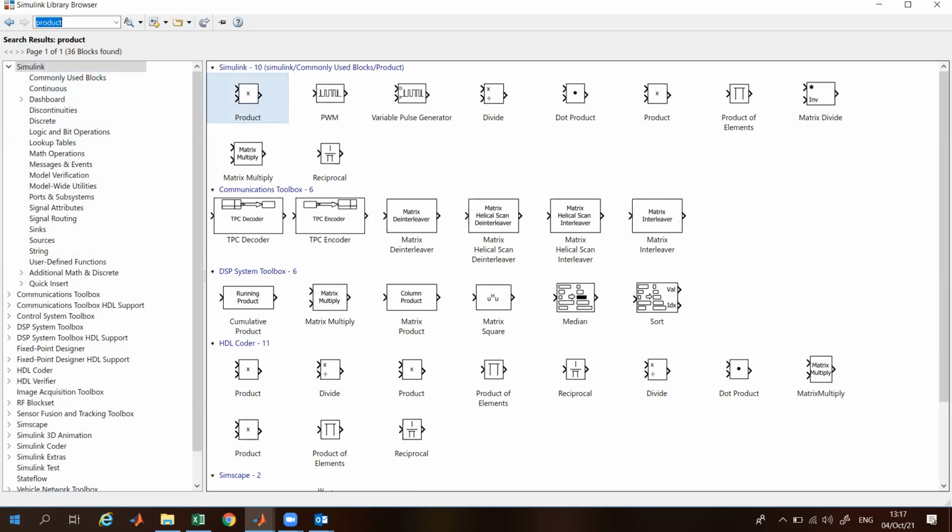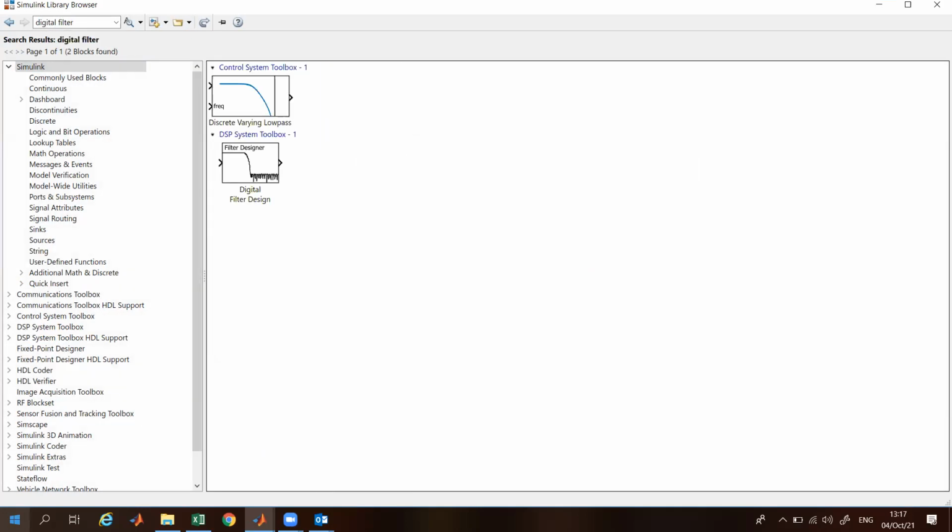Then we need a digital filter. This is out of scope here, but I'll explain how we are using it. Then a relational operator.